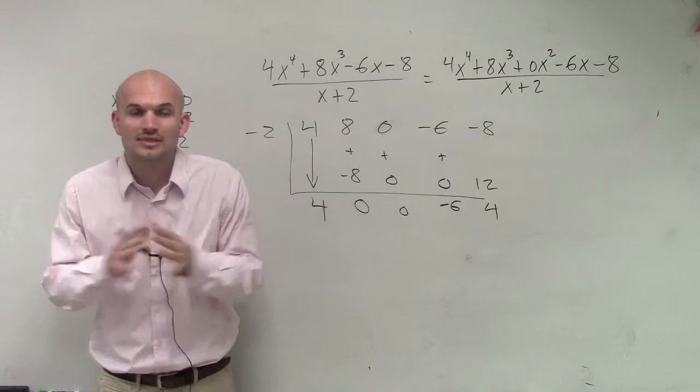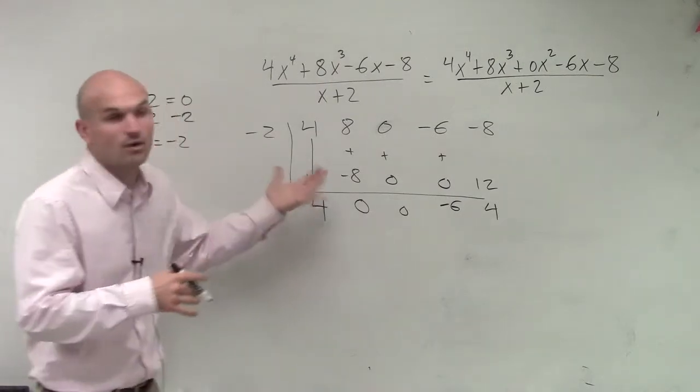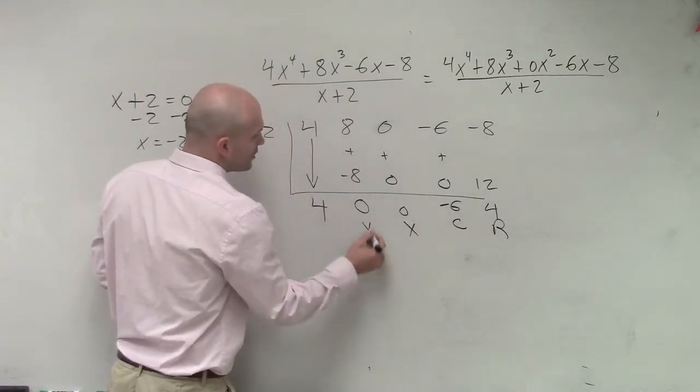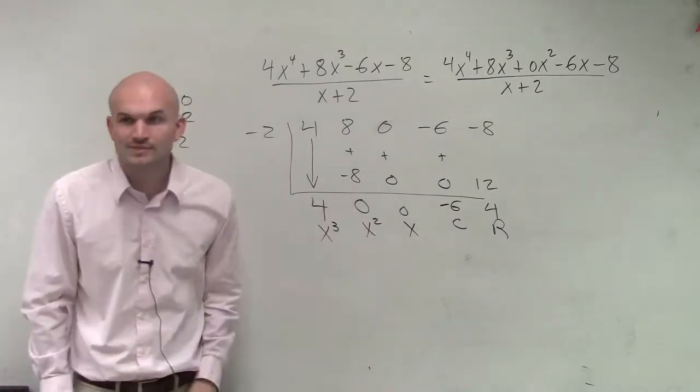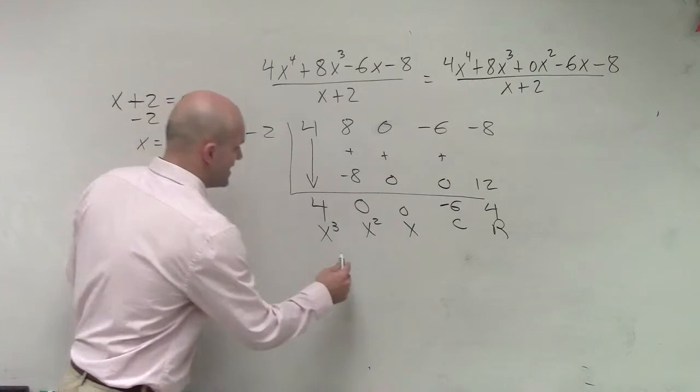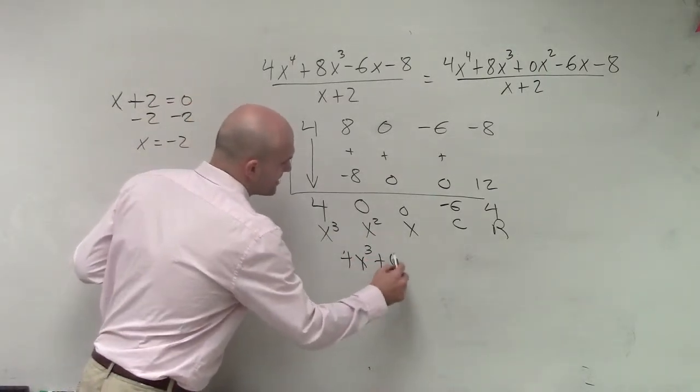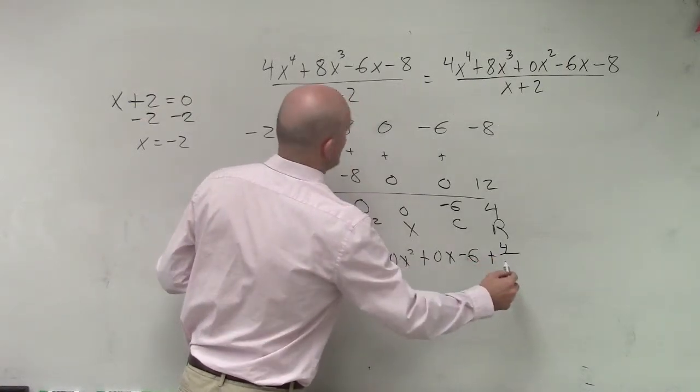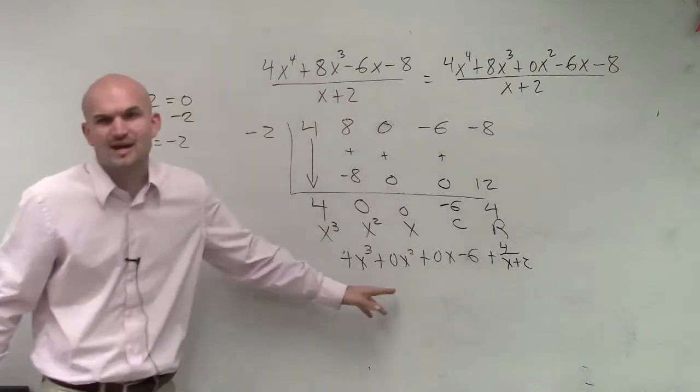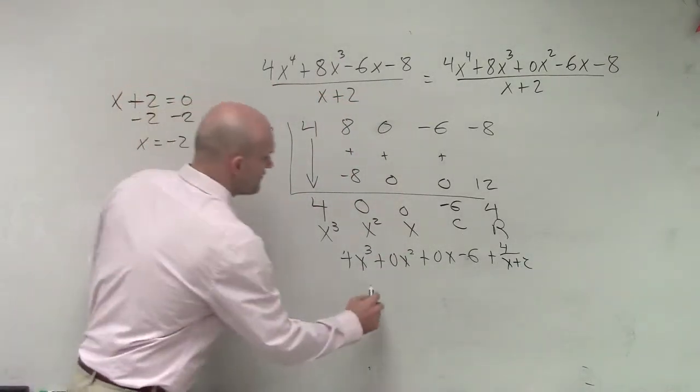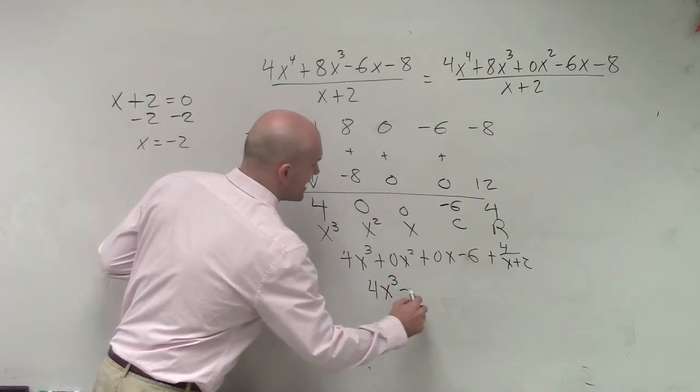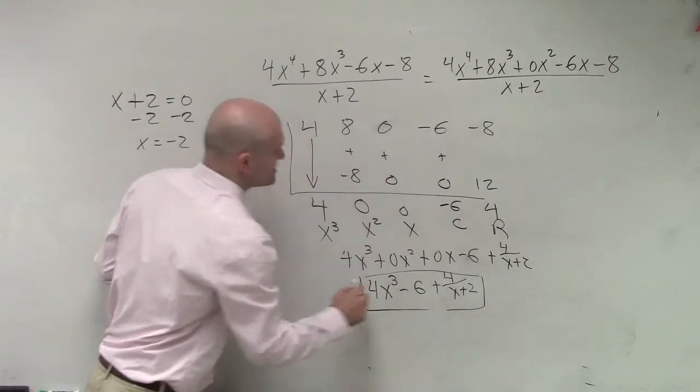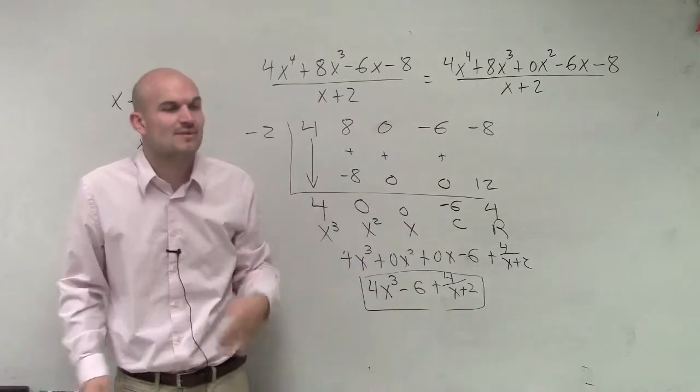So now, let's write out our answer and see how it changes, or how it would have altered if you guys didn't put in that zero. Remember, we do remainder, constant, linear, quadratic, and cubic. Now, we have two zeros for our quadratic and our cubic term. So Katie, what I would write is 4x cubed plus 0x squared plus 0x minus 6 plus 4 over x plus 2. Now, do we need to write 0 times something? No, right? Great. So our final answer, we can write 4x cubed minus 6 plus 4 divided by x plus 2. Do you guys see that if you did not put in that zero, you do not have the same answer? Yes?